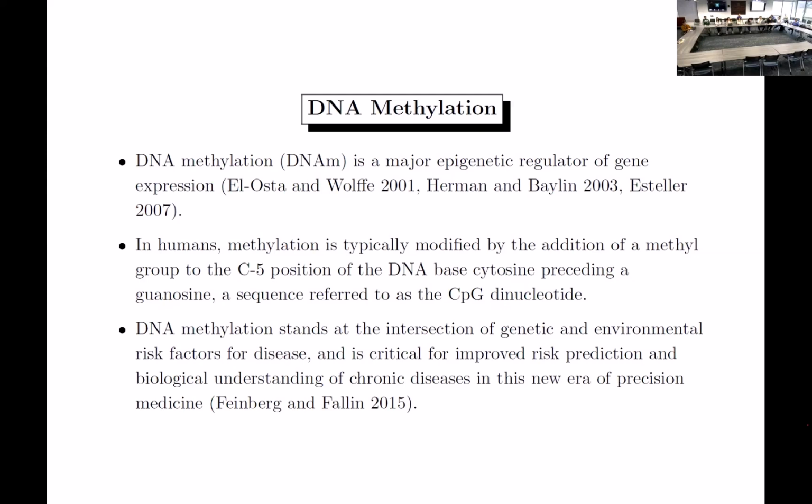DNA methylation is a major epigenetic regulator of gene expression. It does not change the DNA sequence, so you still have the same sequence, but rather it modifies it by adding a methyl group to the C5 position of the DNA base cytosine preceding a guanosine. That sequence we call a CpG dinucleotide. By this addition, it can change gene expression.